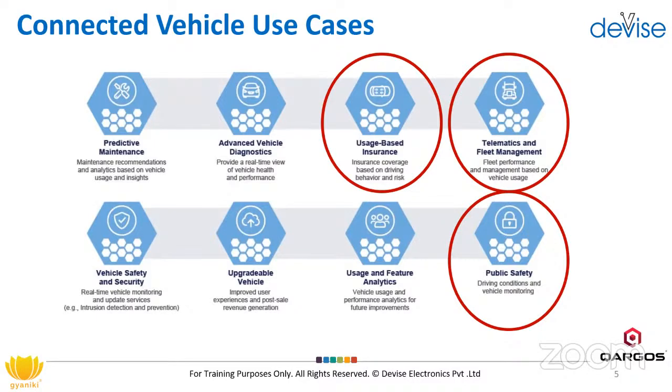So from the point of view of safety, when you have connected cars, imagine that your traffic lights and different lighting poles are connected to the central servers, and the car is also visible. So in case of a stolen car, if a car is reported stolen, the exact location of the car can be reported not just by the car GPS, but also by the traffic light system or the light poles which are connected to the car, where there is some exchange of data happening.